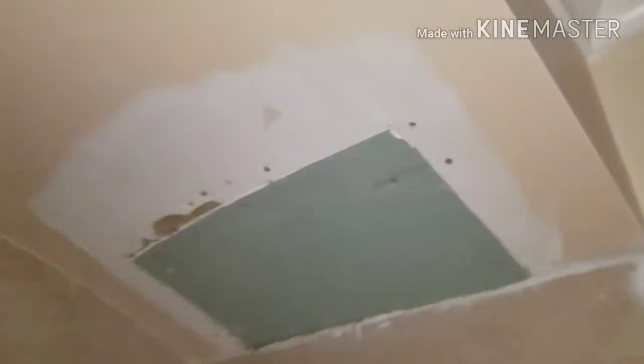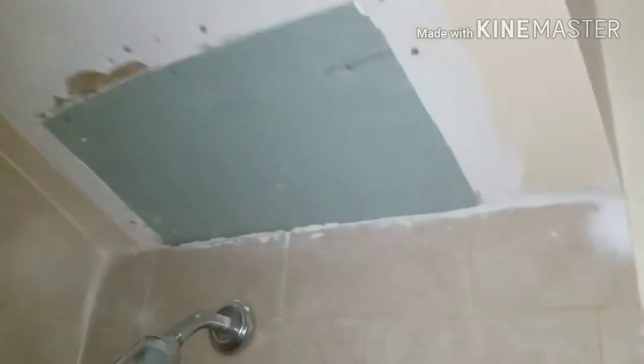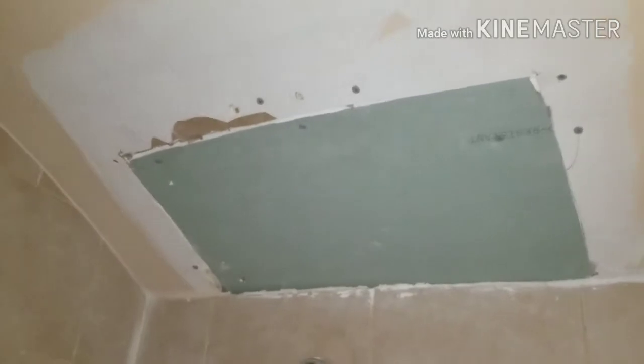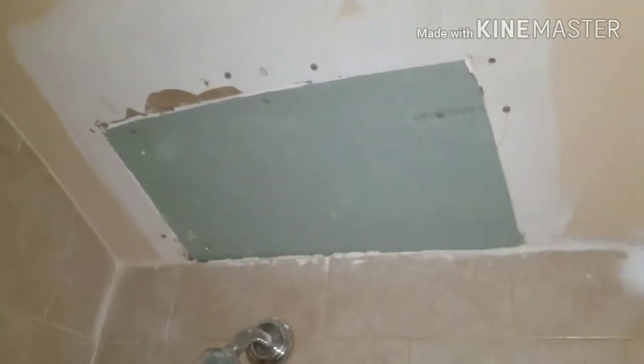I can take those up and make the curve on the ceiling, as you can see. I've got cripples — boards behind there at the bottom — because there's a lot of flex back there: one here, one here, and one to put the two points together. So there are cripples here, here, here, here. That's going to be the strongest piece of drywall in the house. Now I've got to tape it up and finish the rest.